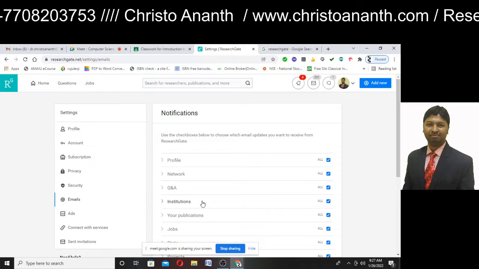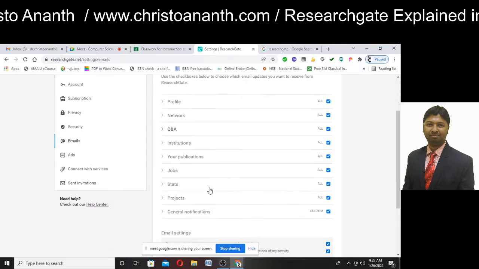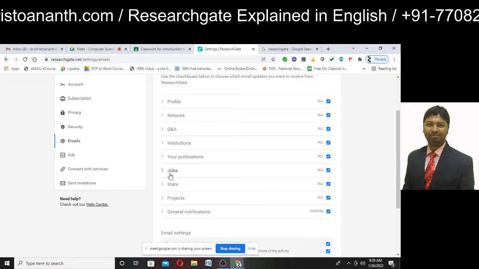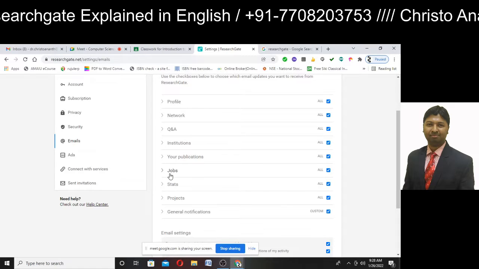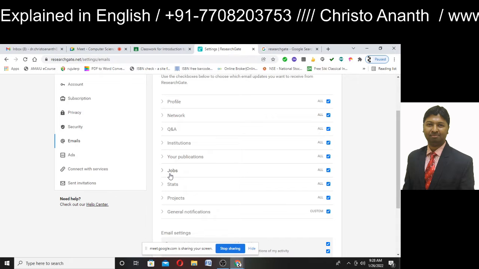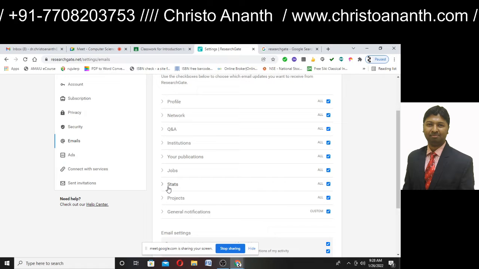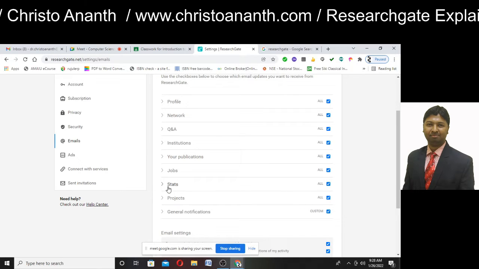Also for the institutions where I have collaborated, I can have a notification. For my publications and jobs, for example, if there are relevant jobs according to my profile, I'll be getting a notification. Also the statistics: how is my research publication performing, so I'll be getting the statistics.